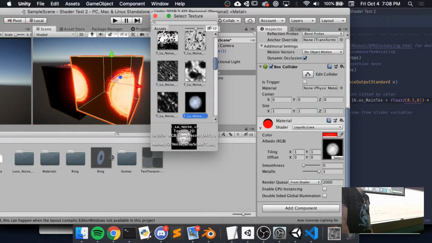Also, the nice thing is when you offset things and move it in a direction, by default, it will repeat the texture. I actually don't know, there's probably a setting for this. So if you go over, this circle, when you go over, it's not just black on that side and stays black. It actually wraps around. There's a way to turn that off, I think. I don't know if that's within the texture itself or within the shader. I think you can do it both ways. I don't remember. But if you don't want that effect, you can do that. But for the most part, you usually want it, especially for us because we're doing lava.